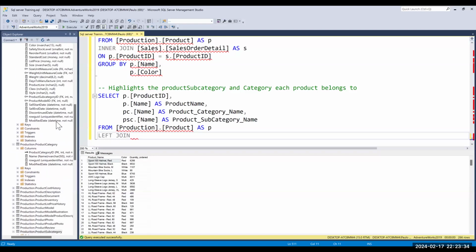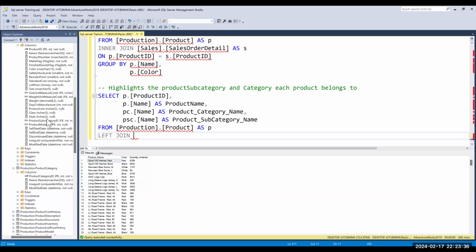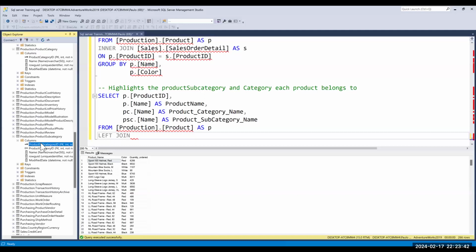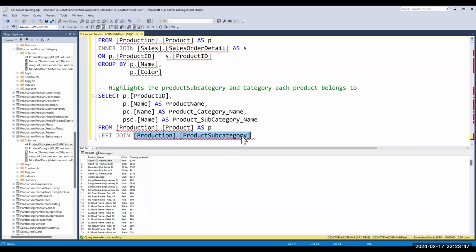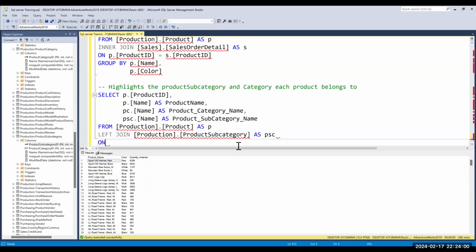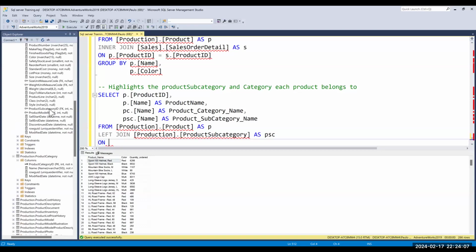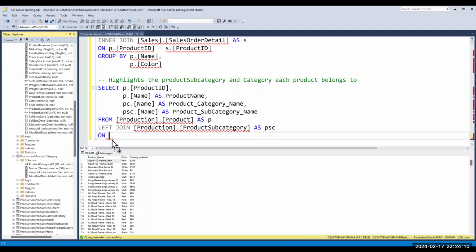Okay, let me do it. It has product subcategory. So let's go to the product subcategory. Inner join production dot product subcategory, which we used as PSC. On what? What are you joining them on? On the fact that P, the product, has a product subcategory ID.